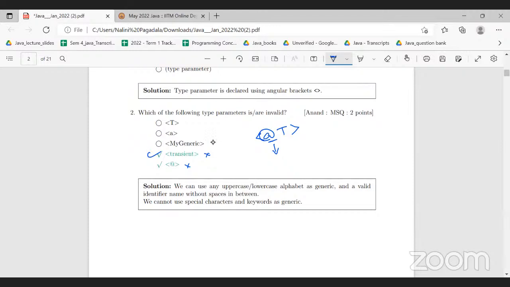So while you are declaring variables, or while you are declaring class names, you can check your identifier rules and then define them. There are something called identifier rules. You can check these rules, and it will be helpful for you while defining classes, variables, and also method names. You should follow these identifier rules. Okay.